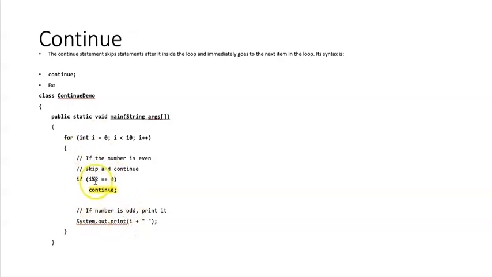You go through a list of elements, and if the modulus of that number is 0, that means it's an even number. We don't want to print it, so you go to the next element. So you say continue. Then it simply goes to the next element in the list. That's the continue. Continue will not execute any of the statements below it, but it will switch the control to the next element in the list.